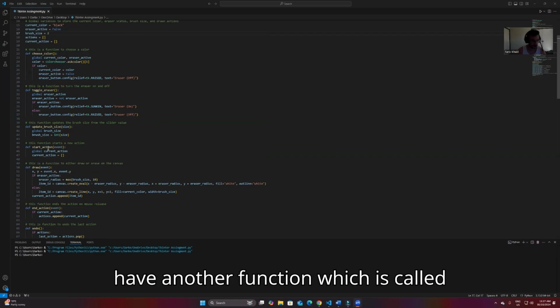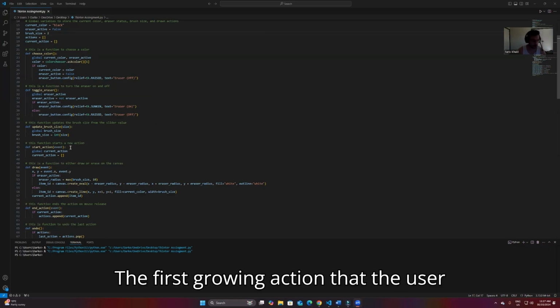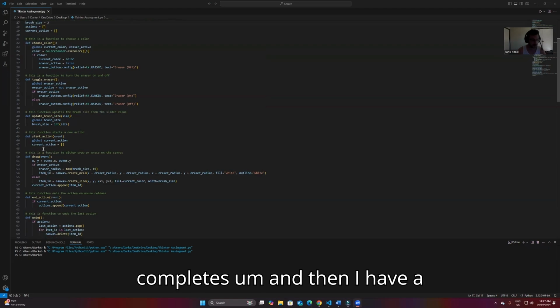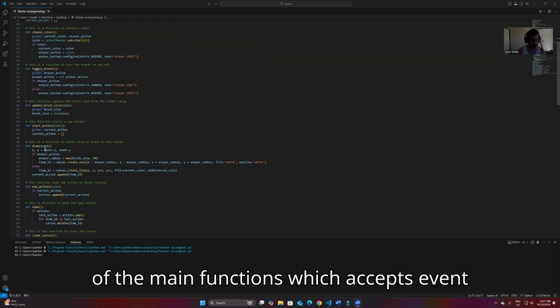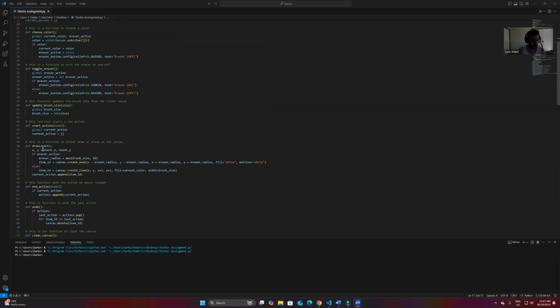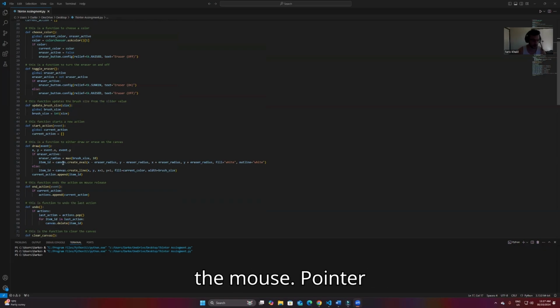And then I have another function called start action, which is basically the first drawing action that the user completes. And then I have the draw function, one of the main functions, which accepts event as a variable, which is basically the coordinates for the mouse pointer.